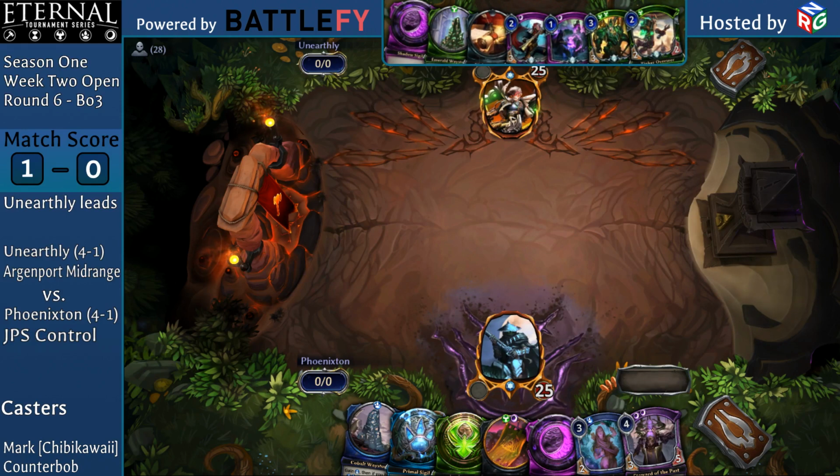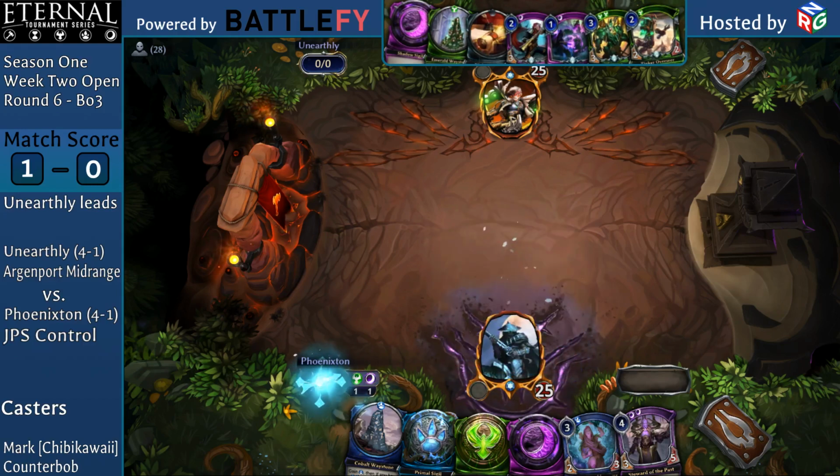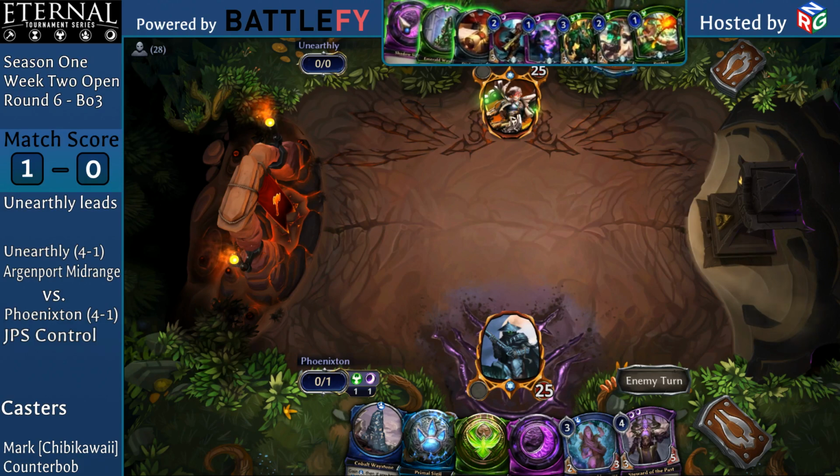Unearthly's hand looking pretty good, too. Yeah, and you can see that Unearthly has the stewards in his sideboard. And one of the reasons why Scream became popular, especially on ladder, is there's no sideboard. You're only playing one game, and a lot of people aren't playing steward main, so you're pretty free on that.